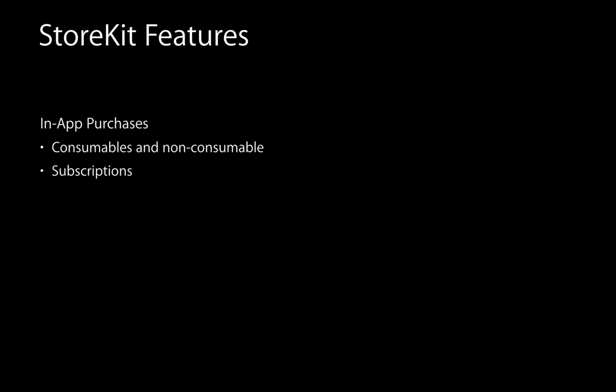But if you're not familiar with StoreKit, here are the 3 key things that StoreKit does for you. Of course, we all know and love that StoreKit allows us to do in-app purchases in our apps. This is for both consumable and non-consumable items, as well as for subscriptions. One other thing that StoreKit does is it has this thing called the StoreKit product sheet, which is a way in which you can sell apps and other content from the iTunes or the App Store through your app. And lastly, it can be used for receipt renewal. Now, receipts are a really powerful way that you can enforce your business model, prevent piracy, etc., right within your app as well as within your servers. And StoreKit's involved there as well.